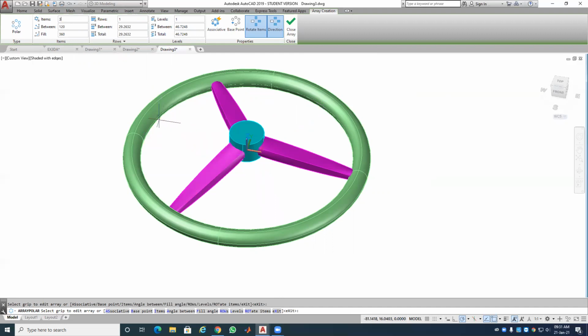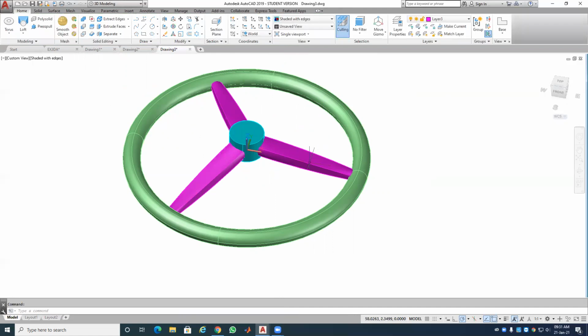There'll be 120 degrees between two spokes, and then I'm gonna say yes to that. Before we finish it, we can just union them all together, and we get ourselves a nice spoke. It looks like a steering wheel.